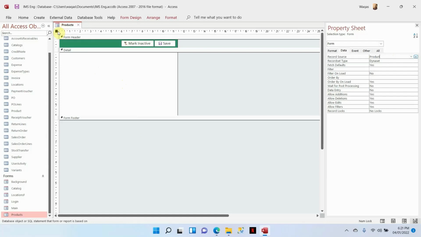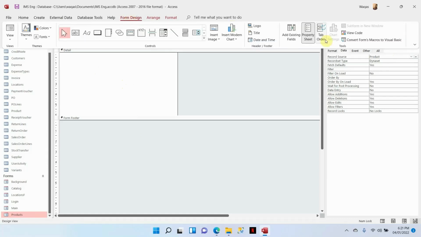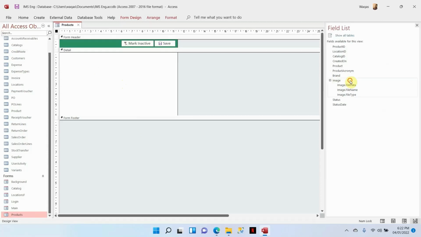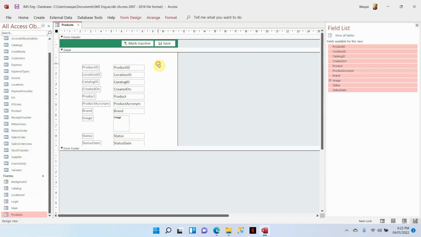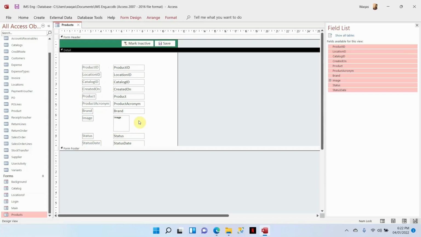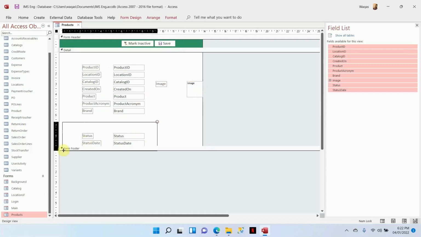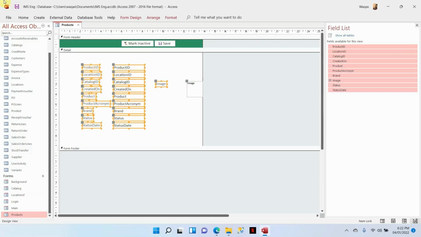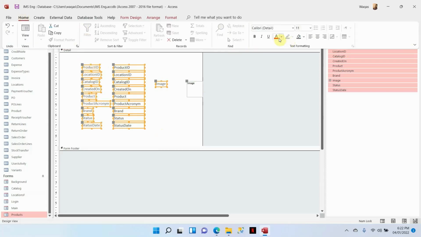To do that, the form is selected, meaning the form is clicked on the corner here. Then I'll go to the form design, to add existing fields, and I will select all, drag and drop onto the form. It is as simple as that. Okay, there we go. All right, so let's do a little formatting here.